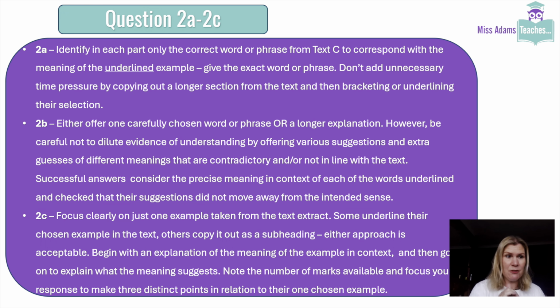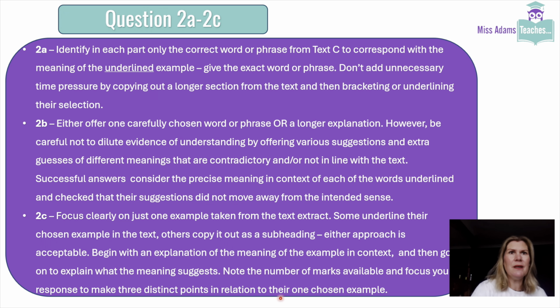Personally, my preference is to put it down as a subheading so that it is very, very clear that that's the example that you've selected. It's worth 3 marks, so you need to say 3 distinct points in relation to your chosen example. And what you're aiming to do here is to explain it in 3 levels.